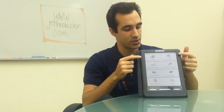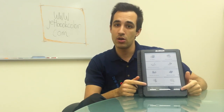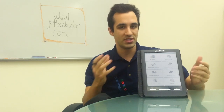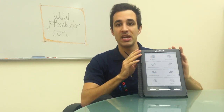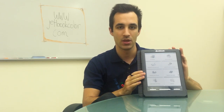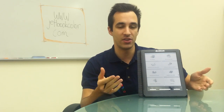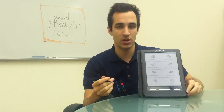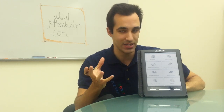The first reason is the screen. The JetBook Color actually uses the world's first color e-ink screen. What does this mean? This means you can read on this device for literally hours with no eye fatigue. This is unlike a traditional LCD panel like on your laptop or normal tablet, which studies suggest can actually cause eye fatigue and even eye damage.